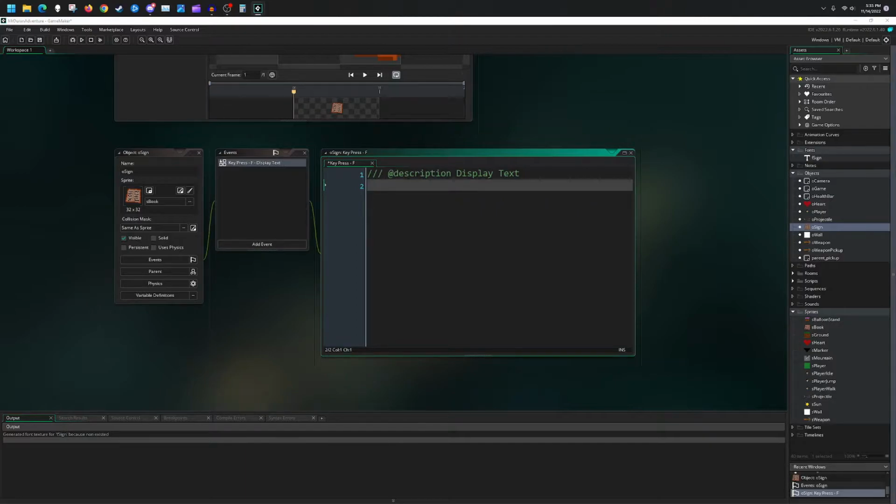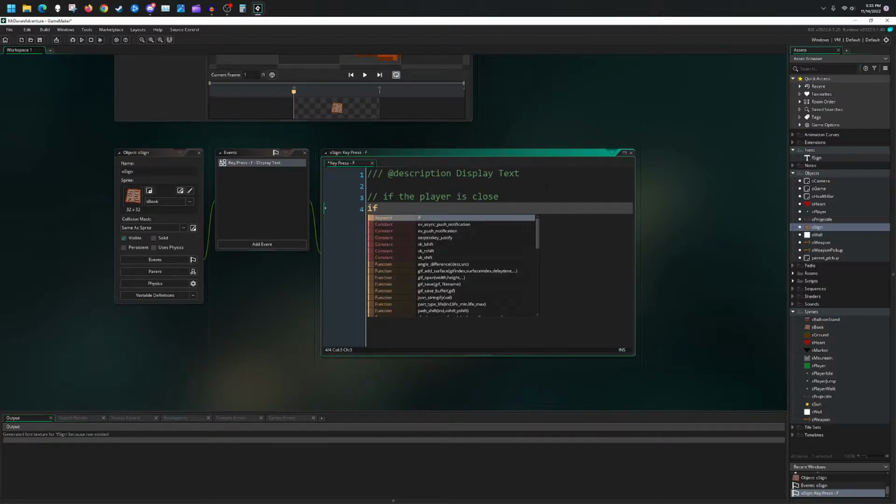This portion of code is going to address first if the player is close, if point in circle.